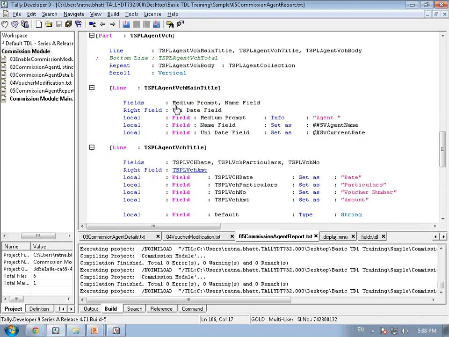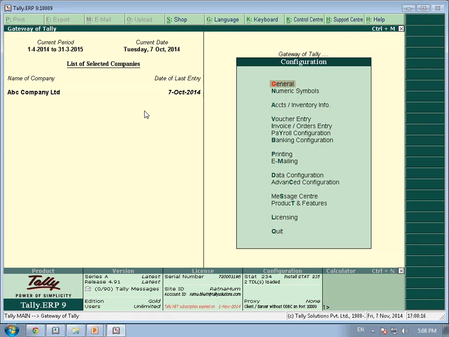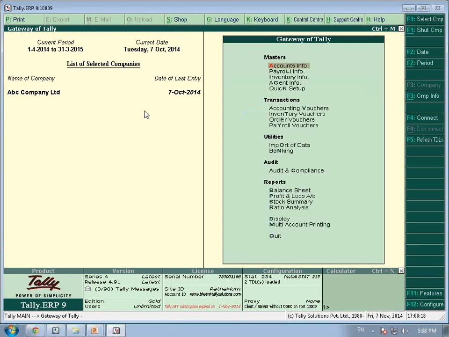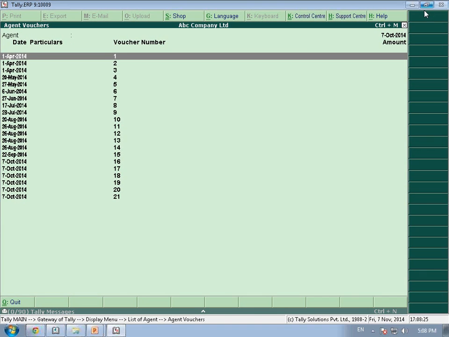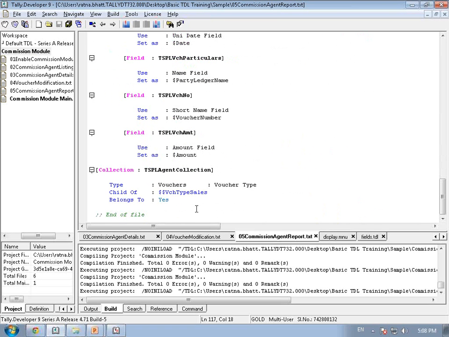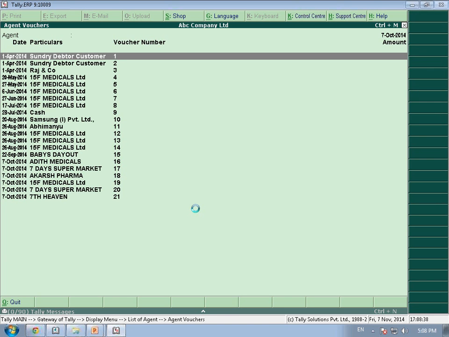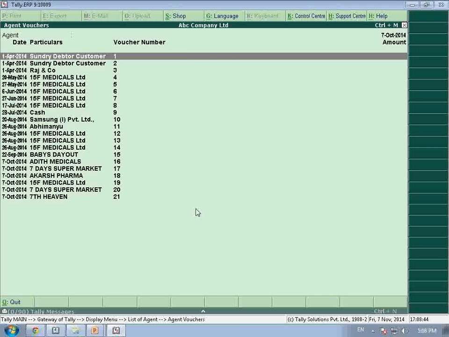So even before we filter, let us check at least are we getting the day book, at least all the vouchers. Right, I am getting all the vouchers. Let us try to filter. But I need to fetch the values, right? The values are not getting fetched. So fetch star. Now let's see, am I getting the values? I am not getting my amount.